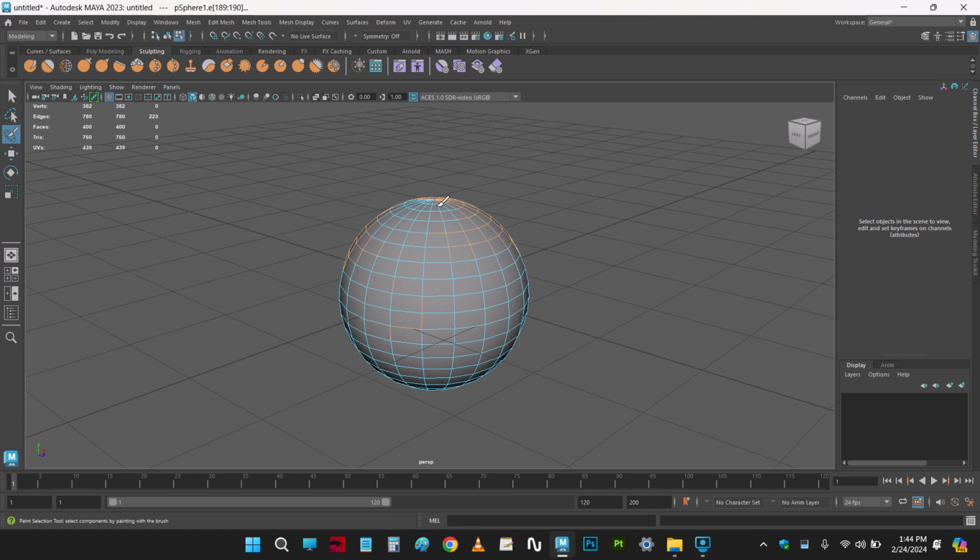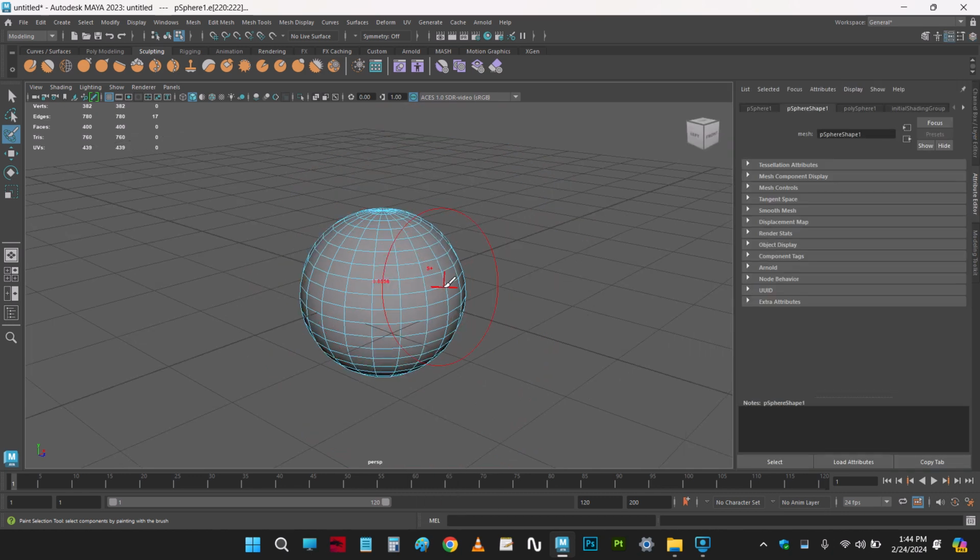Control on top of it, and then increase the size of the brush. Control, everything is deselected. Now decrease the size of the brush by pressing B to the left side, right? Either you can press the middle mouse also, or you can press the left mouse also, but not the right mouse, right? So pressing B, left, and then paint it, vertex, paint it. Okay. So select tool, lasso tool, paint selection, and this is the same for the move tool and the rotation, scaling.